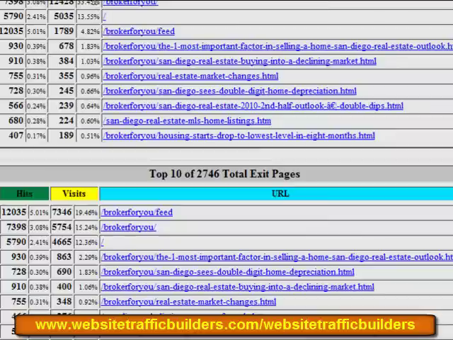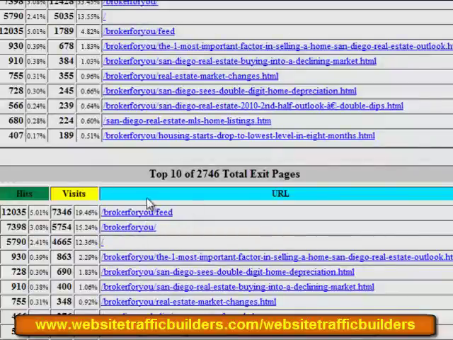So what you can tell by looking at this is over 33% of our visitors last month came not directly to the site, but came directly to our blog, and that's how popular that blog is. And then about 13.5% went right to the site, and almost 5% went to the blog feed. And that's one of the good reasons for having a blog, because it creates an RSS feed that's then sent out.